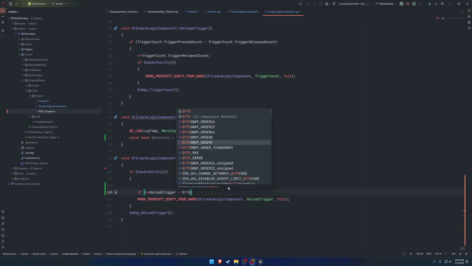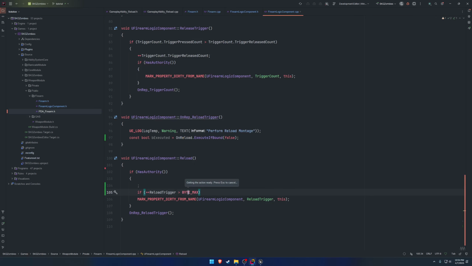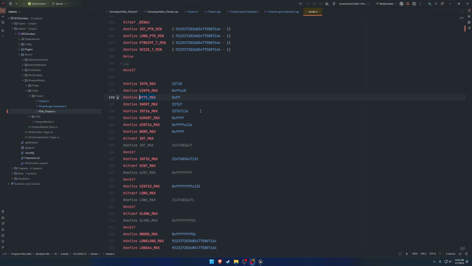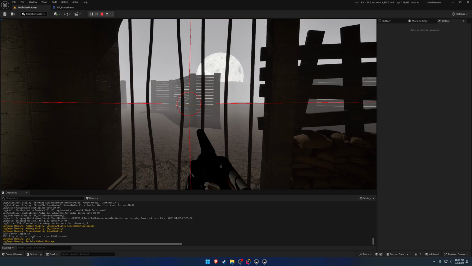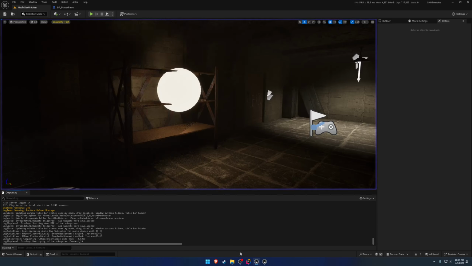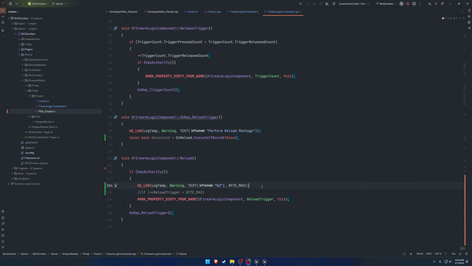Let's see, what is byte max? Okay, so we're going to use byte max, and we don't want to check if it's greater than or equal to. I don't know what this value would print out. Let me actually print it out and see out of curiosity. Okay, so I just printed it out, and it does go to 255.